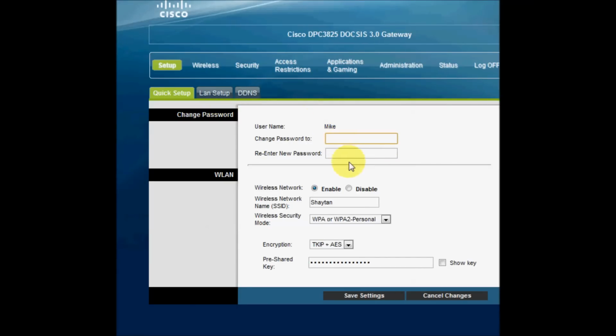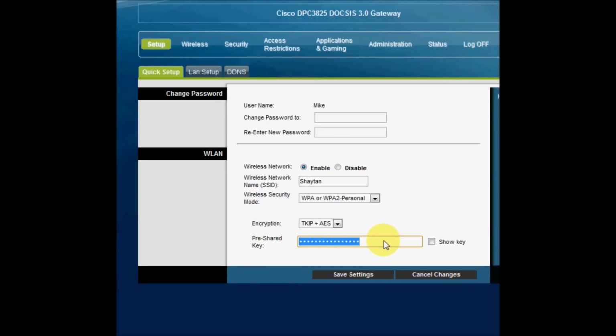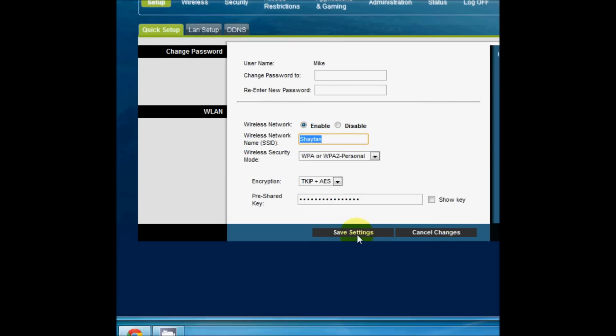When you log in the first time, it's going to ask you to change your username and password. So do it, give it a good password, and make your wireless password very good. And even make your SSID, your broadcast name, however you want to think of it, kind of intimidating or something.